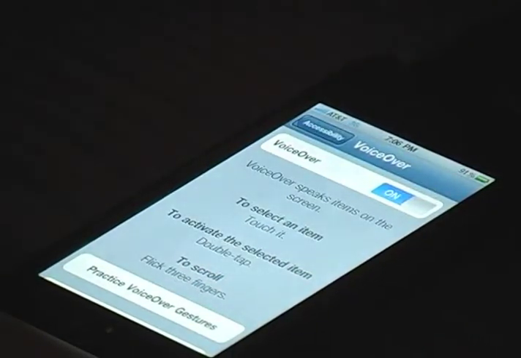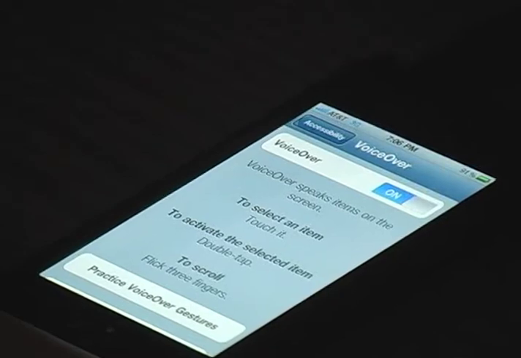Now, some of the things that you can do with VoiceOver here: you can adjust the speed at which it reads the voice back to you. There's a little slider over here that will do that for you. I'm going to turn this on. Hopefully. VoiceOver on. Settings. VoiceOver. Accessibility. Back button. And one of the nice things that you can do when you turn on VoiceOver in this screen is that you can practice the VoiceOver gestures before you actually start using them.